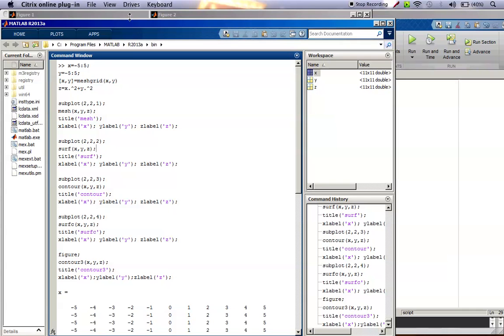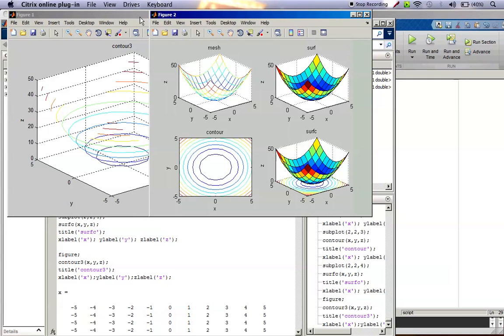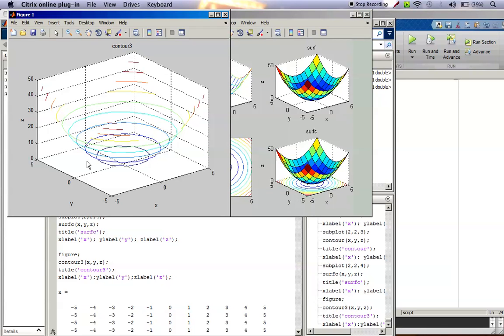Now looking at our plot, we have the mesh plot on the top left. It's just a transparent paraboloid, as you can see. On the top right, the surf plot just colors in the plane on the surface of this graph. And the contour is just a simple contour graph, with different colors representing different heights, so you can get a perspective of the depth of the graph. We also have surfc, which is really cool because it combines contour and surf in one image, so you can get more details looking at this. And then we have the contour3 plot here, which is the 3D contour plot.